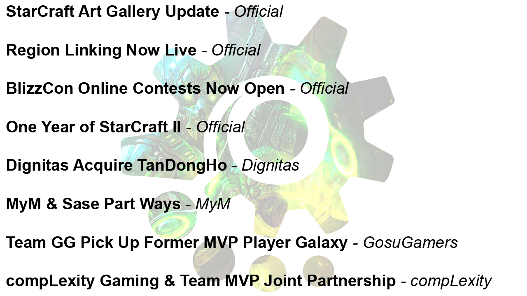First up in the smalls, at the official site, you can check out a few StarCraft 2 art gallery updates. You can read how Region Lincoln is in fact now live. You can have a look at the BlizzCon online contests. You can have a look at a very interesting post, and I do think you should have a look at this one. 1 year of StarCraft 2. There's a bunch of cool community stuff in there that the Blizzard guys have set up for us to have a look at, and it's well worth checking out.